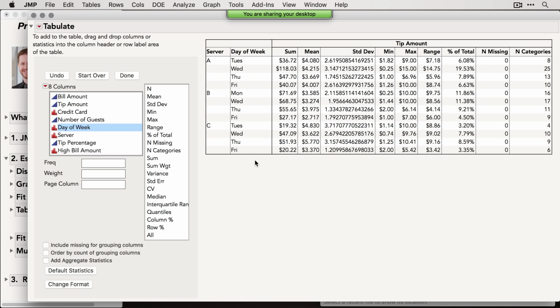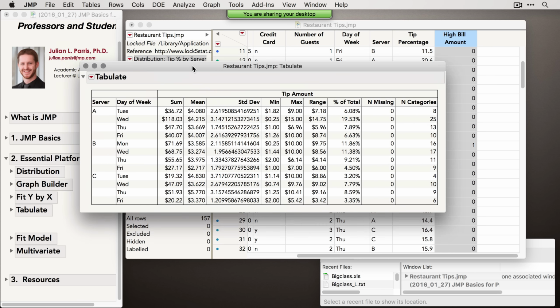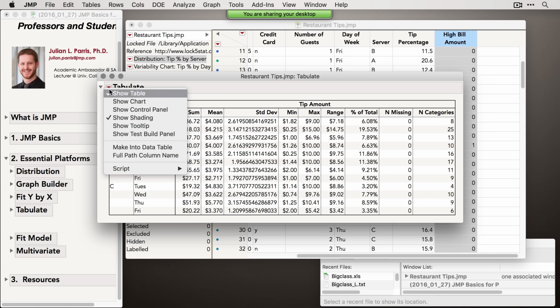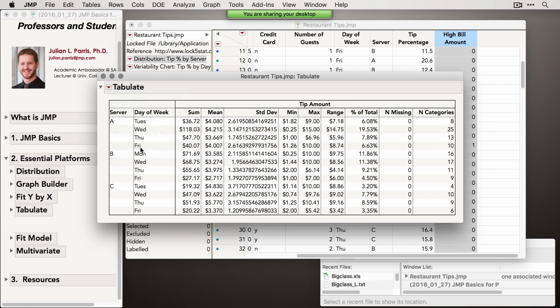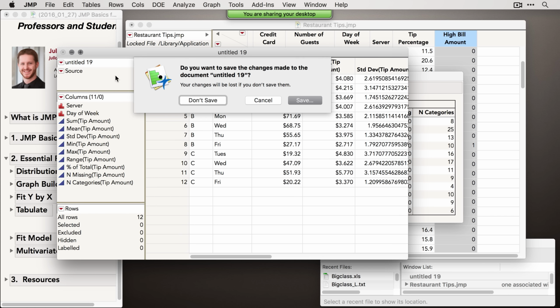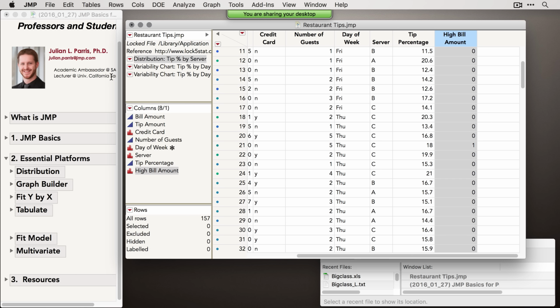It's a great way to build these tables of whatever summary statistics you want, and it's also good sometimes when you're restructuring data. Just like in Graph Builder, you can click Done when you're done. And this is very important when you're working with tables. Sometimes you want this tabulation to actually be a proper JMP data set. And so the red triangle, remember, click every red triangle when you're first learning JMP. You can select Make into Data Table, which will actually let you create it into a proper JMP data set. And so Tabulate's a really, really great platform, especially when you're building basic tables at the start of a class.